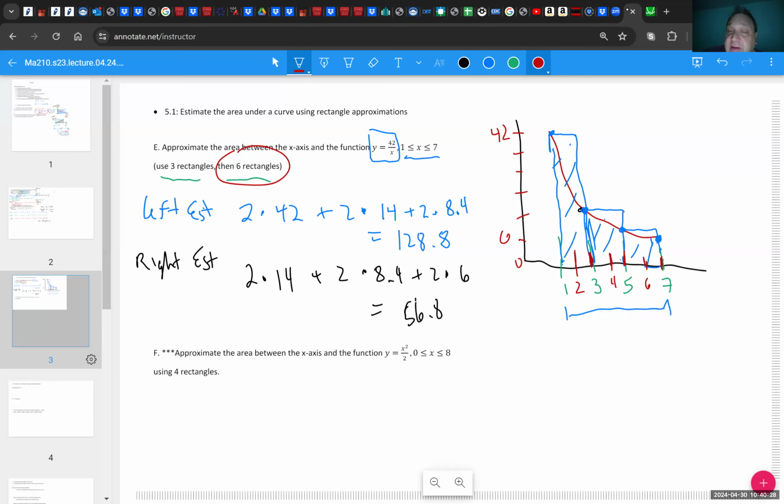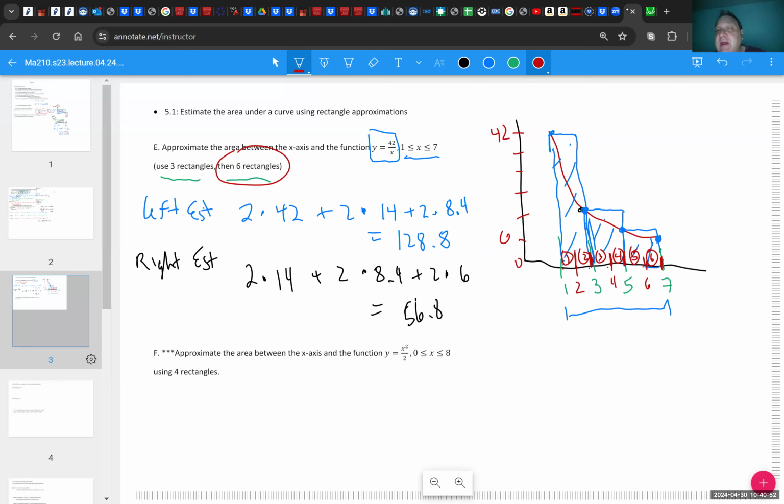I know there's 7 lines, right? You're counting lines, 1, 2, 3, 4, 5, 6, 7, but we're not really counting lines, we're counting rectangles. So here's the first rectangle between 1 and 2. Maybe let me put a 1 there or something, right? Here's the first rectangle between 1 and 2. Here's the second rectangle between 2 and 3. And then if you just count the rectangles, which is the spaces in between, you will see 6 rectangles.